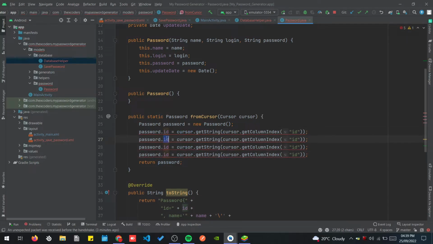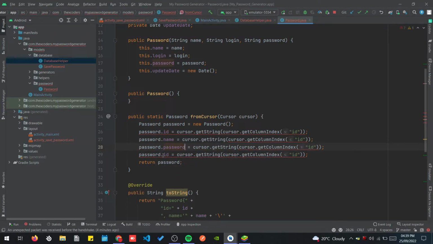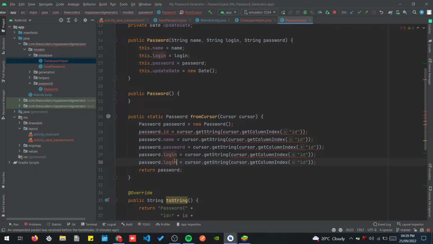Let's repeat that multiple times because we need the name, the password, and the login, as well as the date.